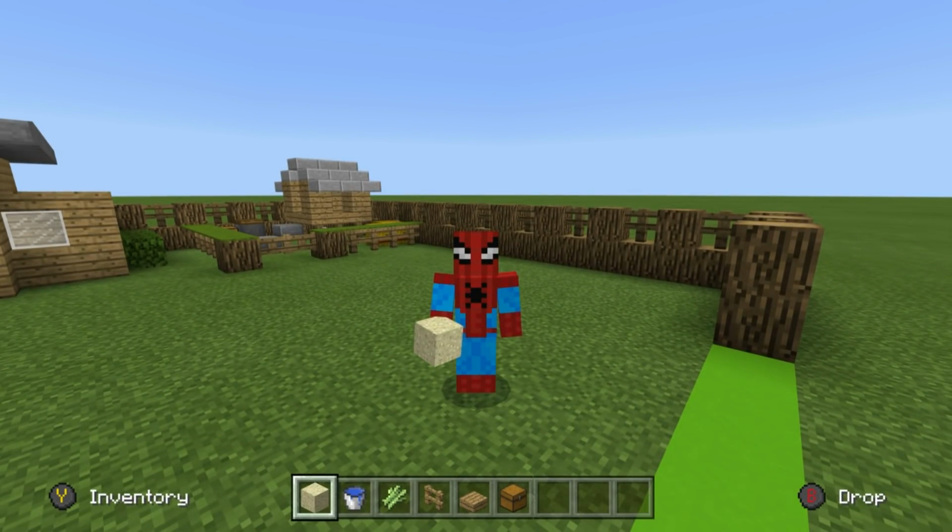So the next aspect of the survival base is to create a little fishing pond. It requires all of these materials right here. Once you've gathered all of them, we can begin.